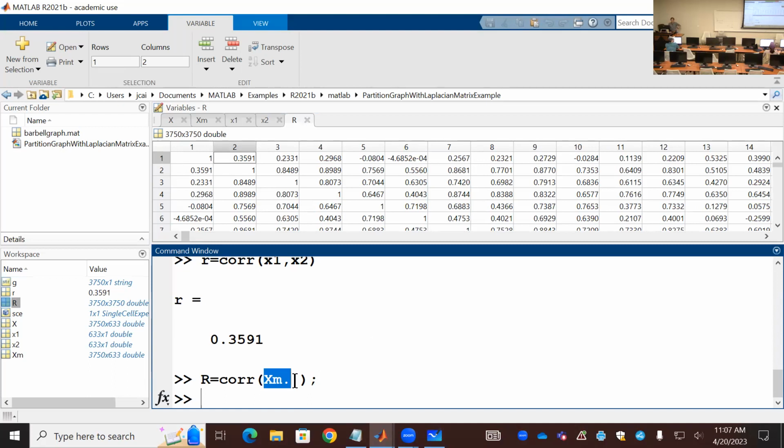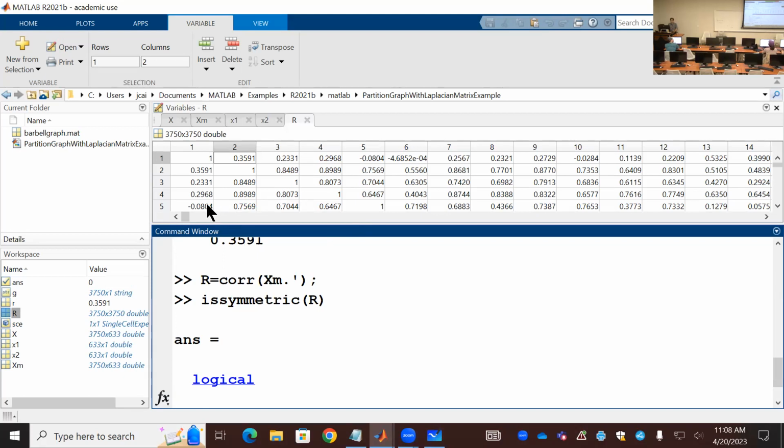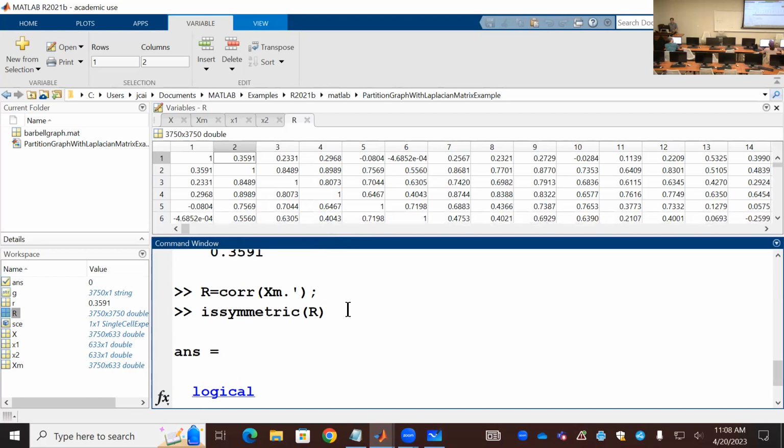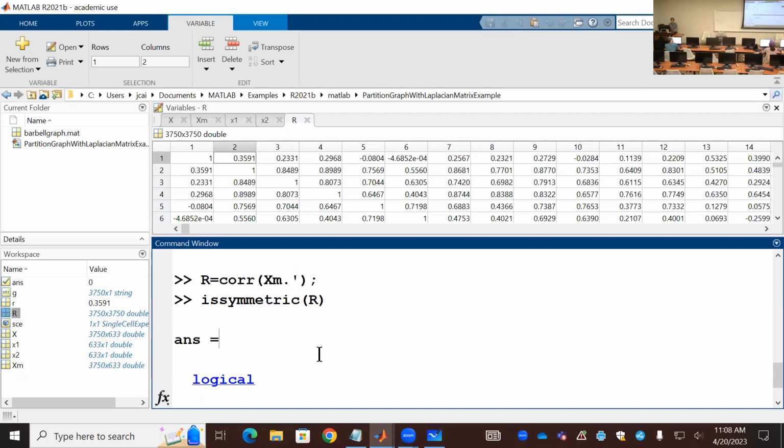Given the whole matrix, it just computes the pairwise correlation for all the variables. You have to transpose this, otherwise it will give you a cell by cell correlation across all the gene space. And now we try to do this gene network, so it's about the genes. So now we have R, and this R is supposed to be symmetric. Let's see, it's supposed to be, but because of this numerical offset, they're not 100% symmetric, but we know it's symmetric. But this function test requires more stringent.